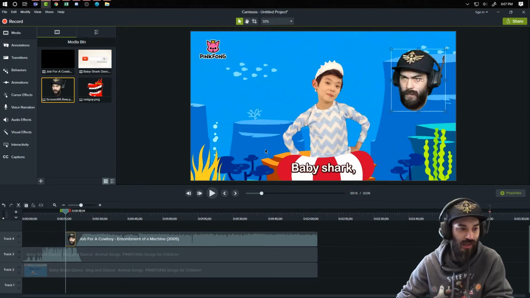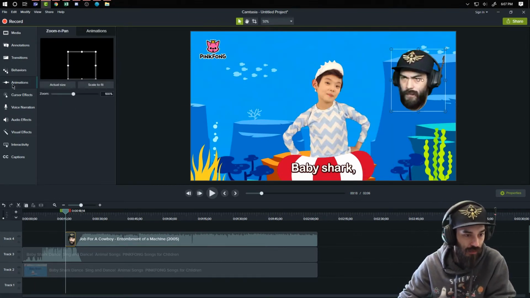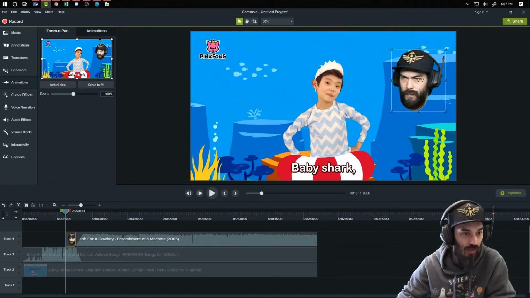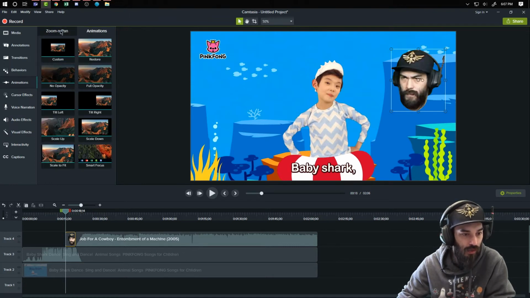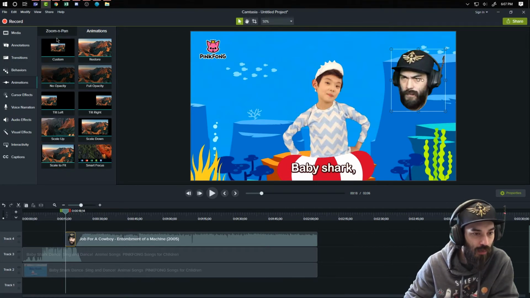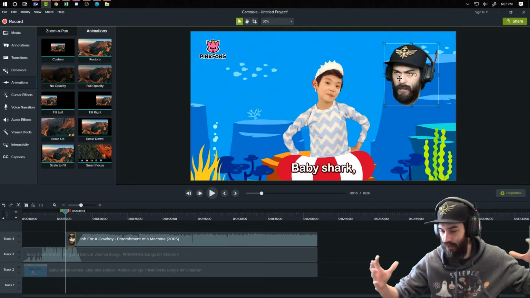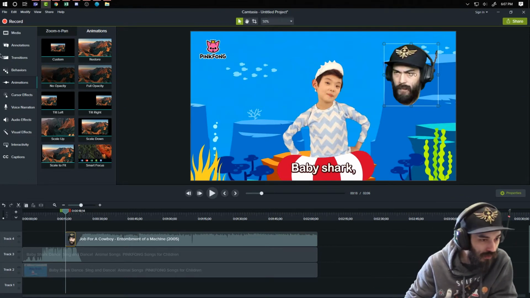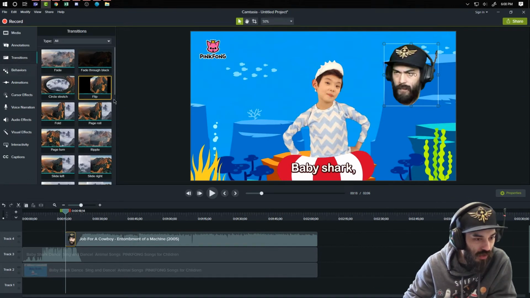We can add an animation so that this will fade in. There's a lot of preset animations, but basically what I want is for this to kind of zoom in and zoom out. So transitions might be the way to go here.